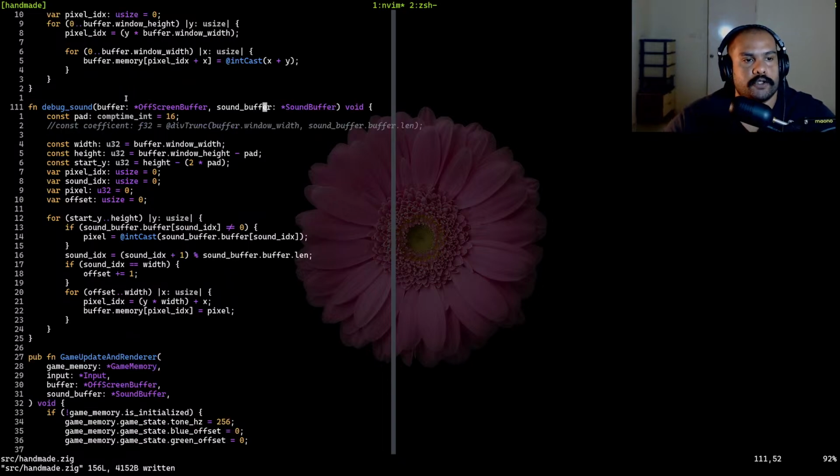I don't know, not too sure. I think I'm doing something wrong. It's fundamentally not correct, because the sound buffer will never fit inside. What's the word?